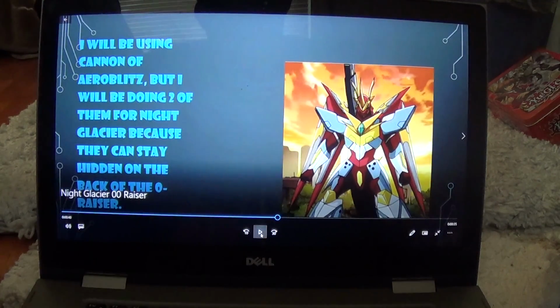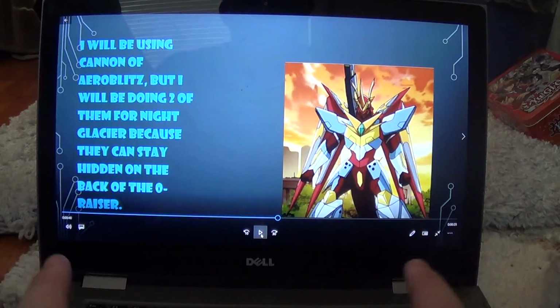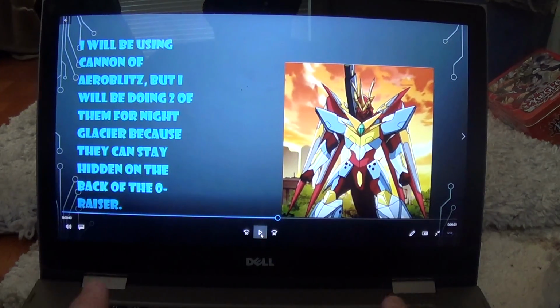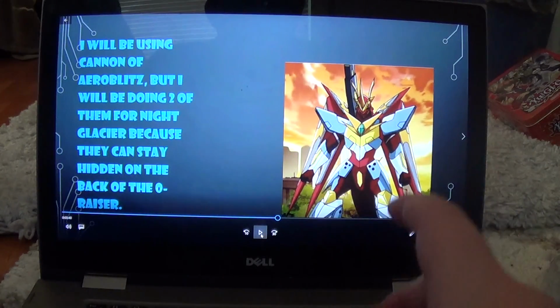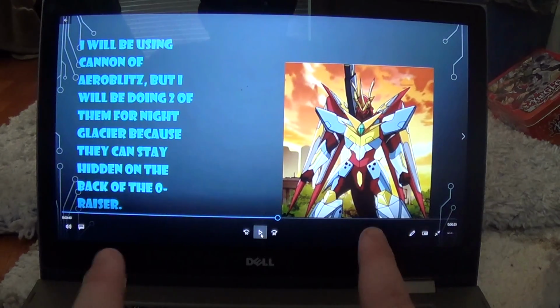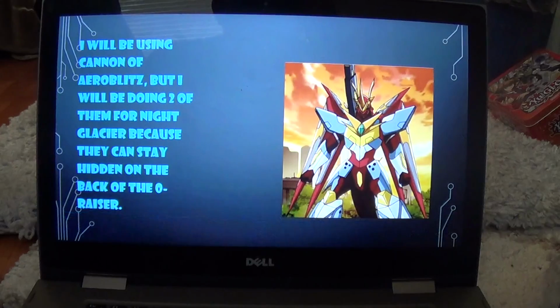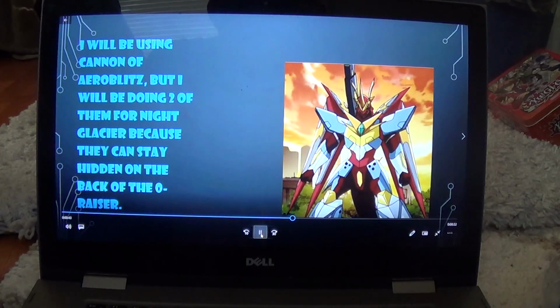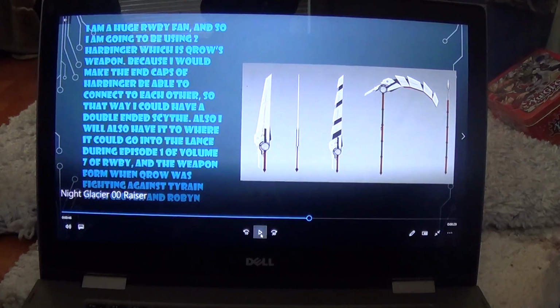Next, I'm going to be adding in 2 cannons from Aero Blitz from Bakugan. Basically, if you take a look at the O-Riser, when it's docked to the 00, you'll see 2 little spots where it can sit in, so that's where the cannons are going to sit for the Aero Blitz.